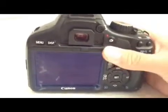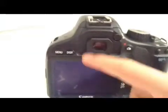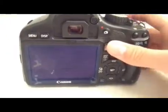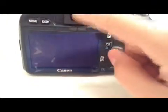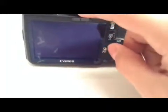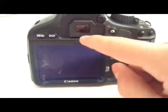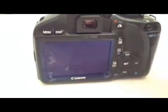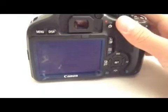It's kind of annoying on some other cameras where you take pictures, but there's light coming from here. So yeah, it's kind of irritating. But here it has a sensor that blacks out the screen, and the only thing you can focus on is the viewfinder. And since I'm talking about the viewfinder, there are 9 autofocus points. So when you look through it, you'll see 9 tiny dots. Those are the autofocus points.